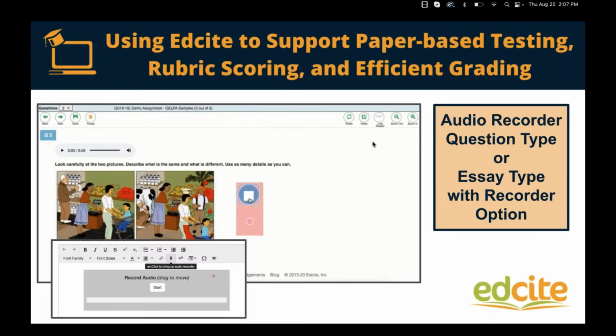There is a question type where you actually have students record with the microphone, as you see here on the screen. There's also an option within the essay tool to allow audio recordings to be input, and that is usually done for accommodations, but it's also just a nice tool to offer if you want to give students more choice on a particular essay question or free response.